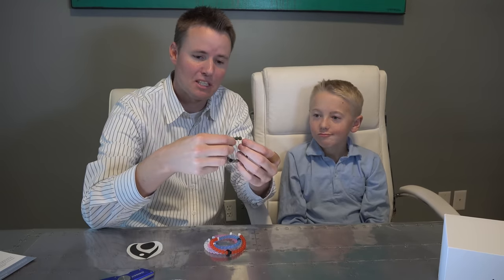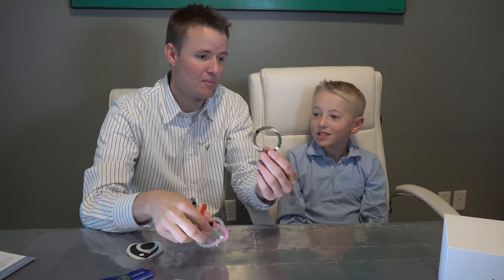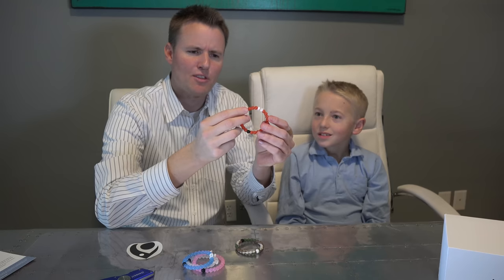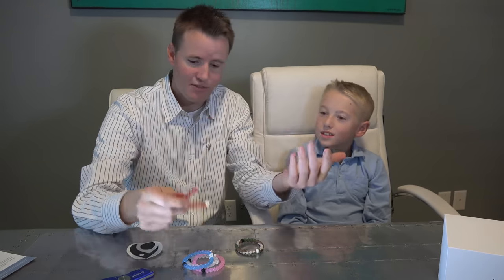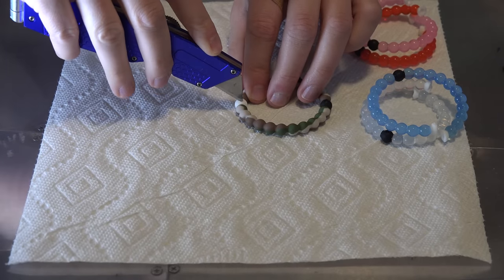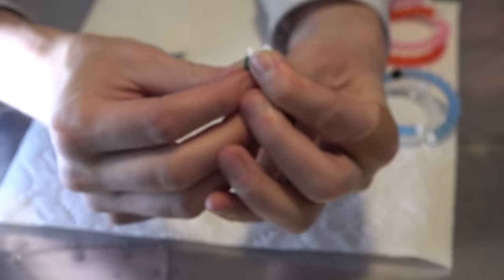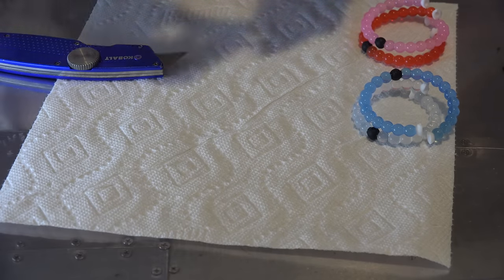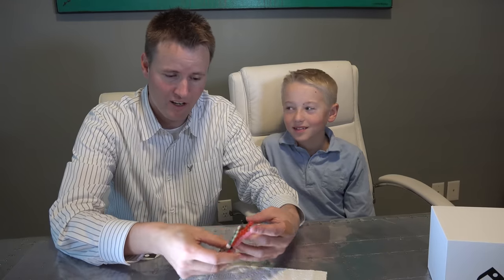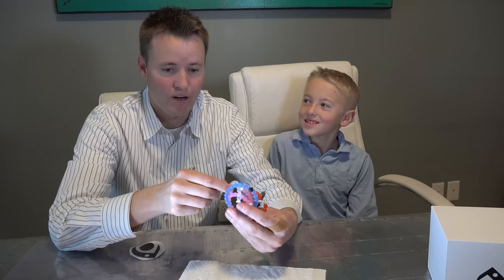This is a silicone bead — silicone should be able to keep water inside of it and it should stay in there. These arrived at our house two weeks ago directly from the company. This was a special color — December 31st was their last day selling this one — so these are fresh. Last one, please have water. There's the hole. I don't see anything in that one. Nothing. That's sad. I'm kind of disappointed because these were $18 a piece. I spent over $100 for these five things. The packaging is awesome, the story is great — I just don't see any water in it. There's nothing.